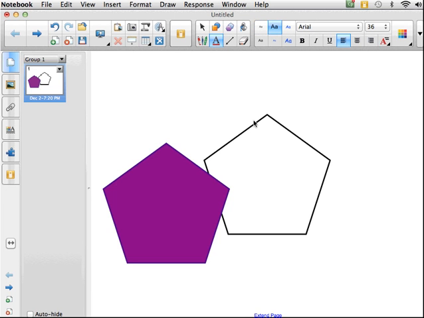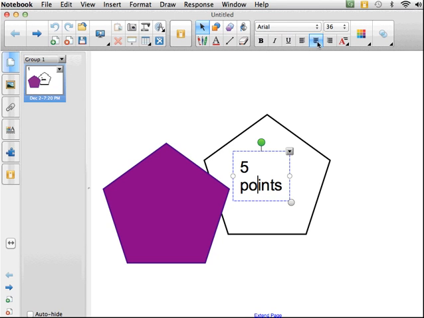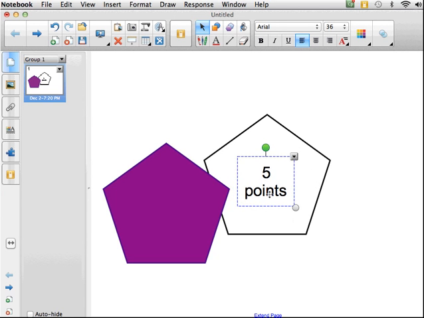And maybe back behind here we'll put an answer. 5 points. It's going to bug me like that. It doesn't seem to want to center it for me. Okay.